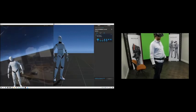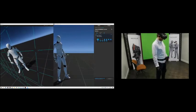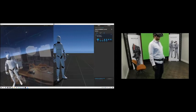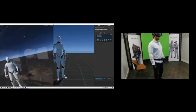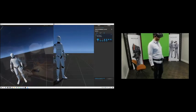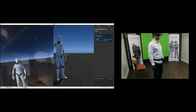Okay, and tracking systems. Okay, thank you so much. And is there a plugin for Unreal? Is there an SDK for Unity and Unreal as well? Right. At this moment, we have a plugin for Unity, and we're working on an Unreal one. Unfortunately, partly due to COVID, that Unreal plugin is delayed, but we're working on it internally, and we're looking for an additional company to do the development.